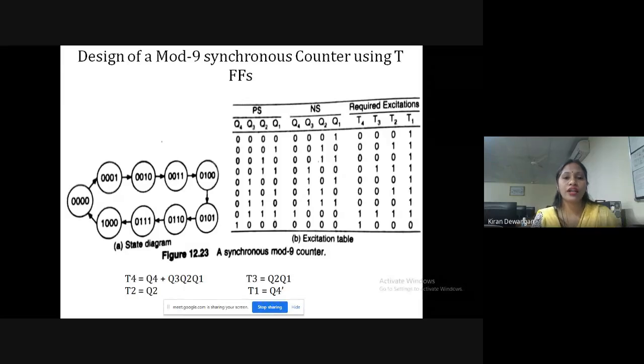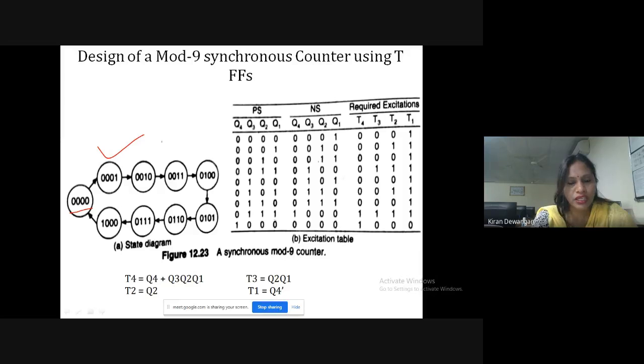This is a mod 9 counter. Mod 9 counter, as we can see, mod 9 up counter है. ठीक है. It's just an up counter. This is a state diagram. Mod 9 starts with 0 0 0 0. 9 है तो definitely we know that we need to have 4 flip-flops because 9 can be defined by 4 bits. 4 bits से ही 9 तक जा पाओगे. ठीक है. With 3 bits it is not possible.